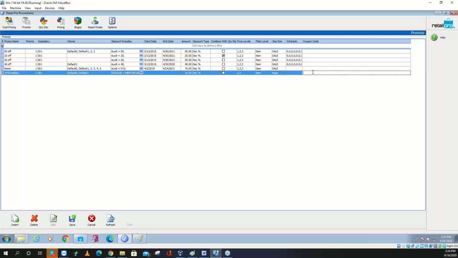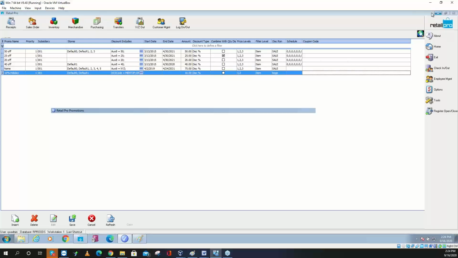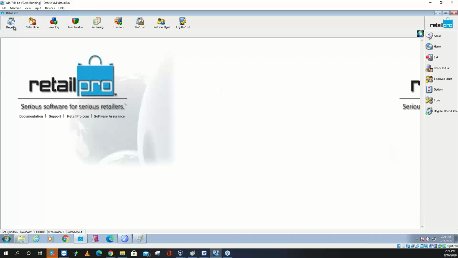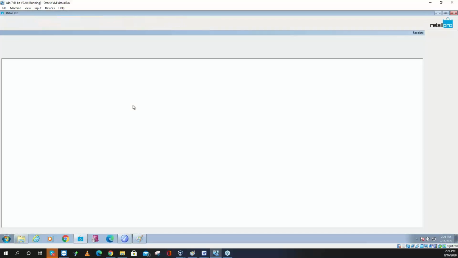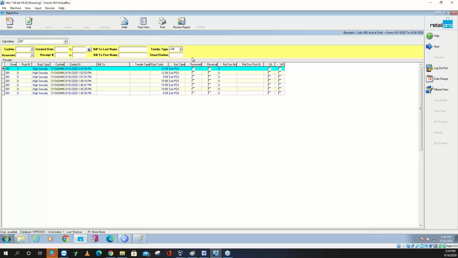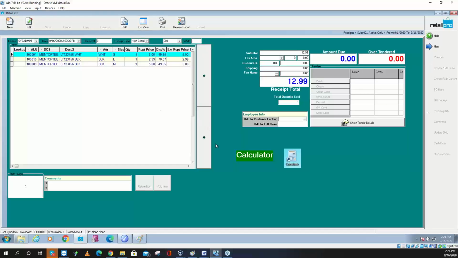Coupon code, you can optionally have a coupon code, right? In any of these promotions, by the way, all these promotions up here have coupon code functionality, right? So what that means though is if you're going to have a coupon code, you've got to have a coupon field, right? So that might mean screen design, and that might mean deploying a new screen design. So here, I can't have a coupon code because I don't have the coupon field.